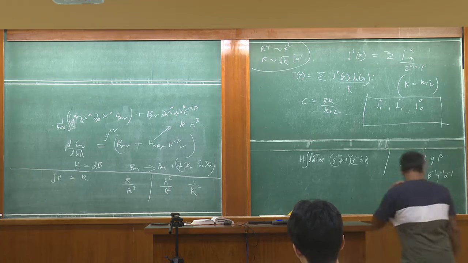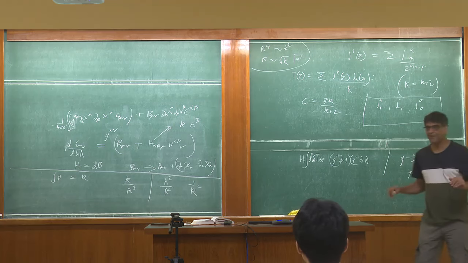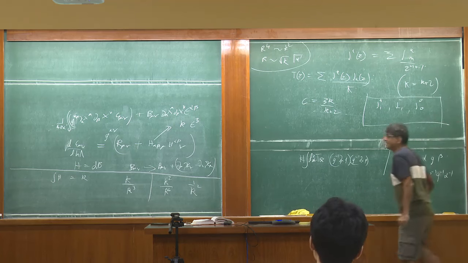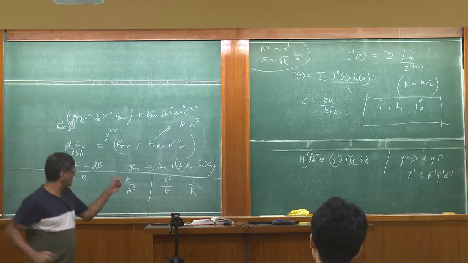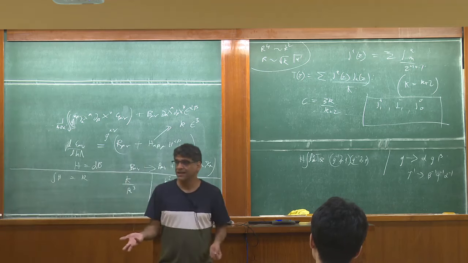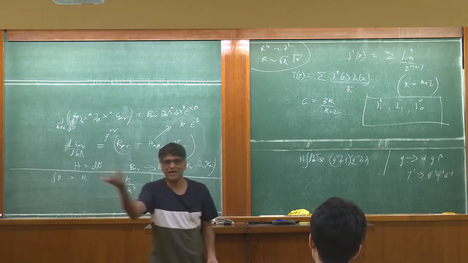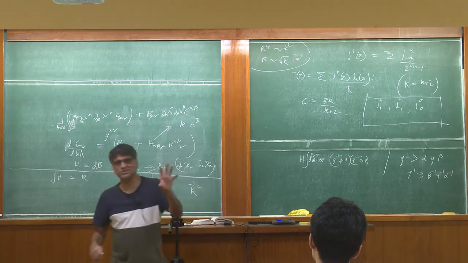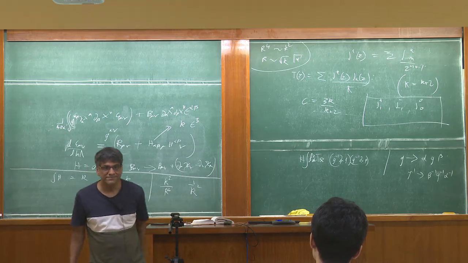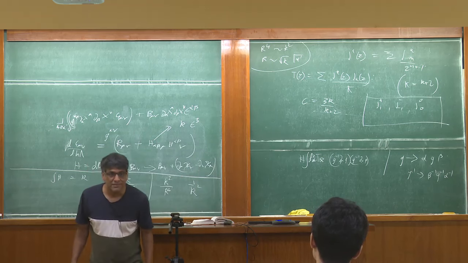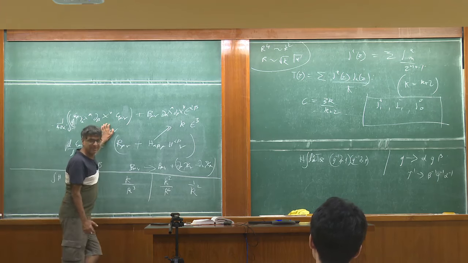Now, if we were working with just the sigma model, that's how it would end. How do we see this fact in the earlier description? In that description, we see this fact very simply because S3 has an SO4 isometry, which is SU2 times SU2. One of those two is SU2 left, the other is SU2 right. But why does the SU2 left here correspond to the same SU2 left there? Both of them are the same theory, so they have the same symmetries.